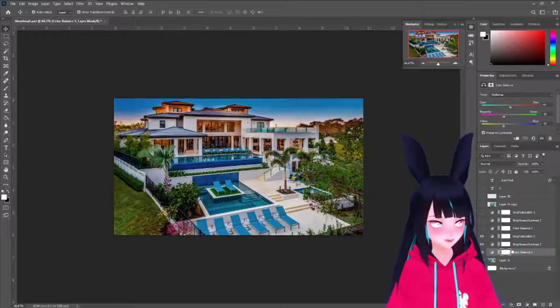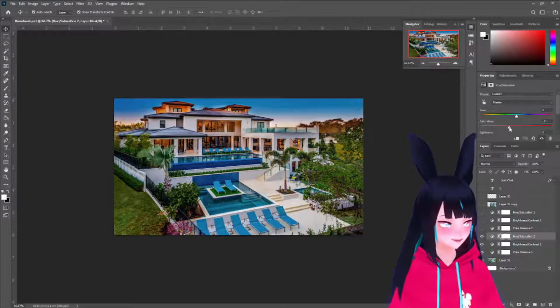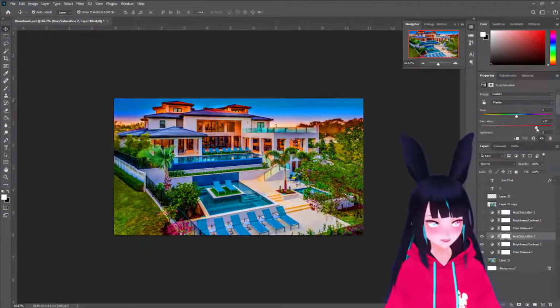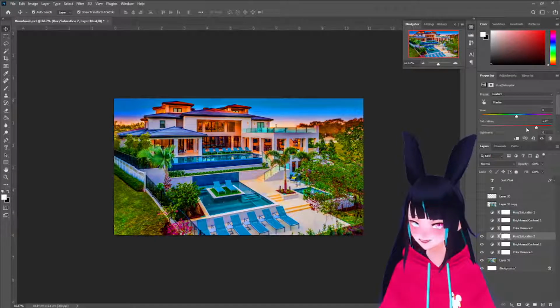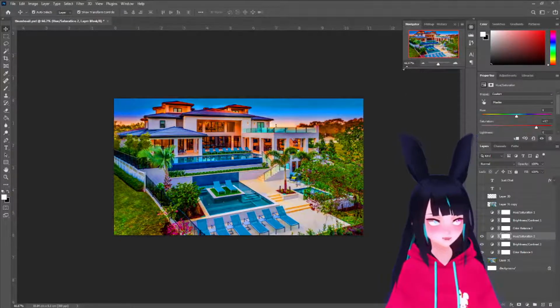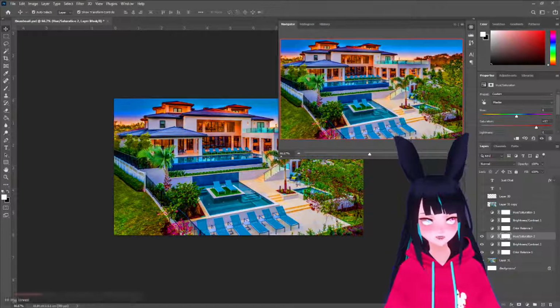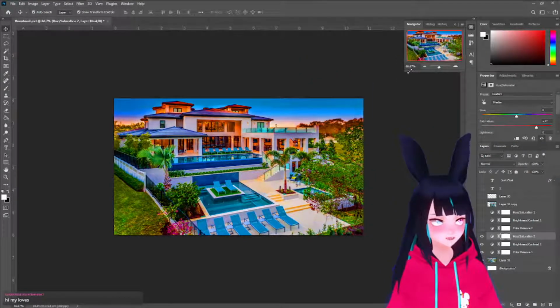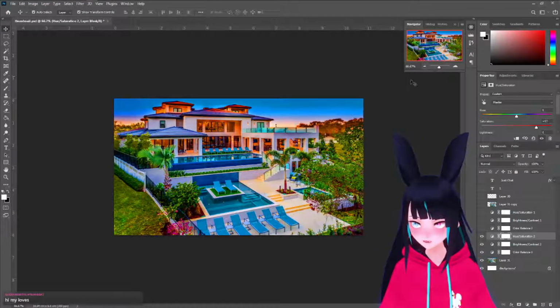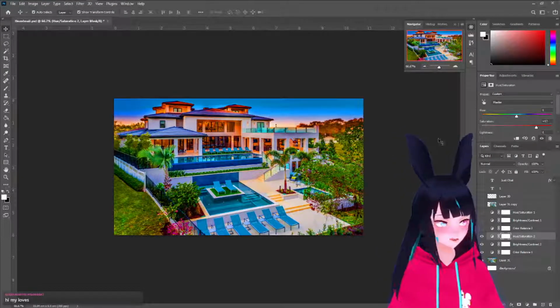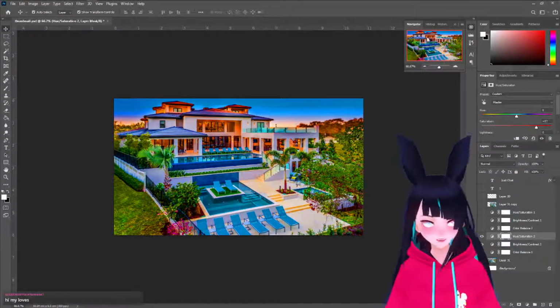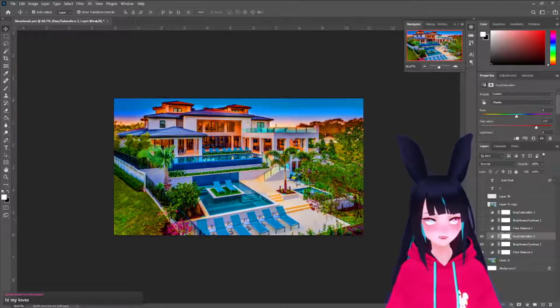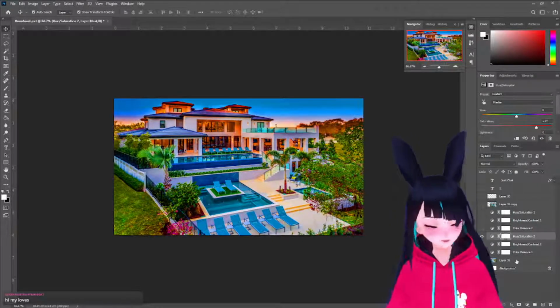So I think it's not popping enough. So let's add some more saturation. Make it very saturated. This is going to be an example of what your thumbnail looks like. If you make it bigger, then it'll just be bigger. But if you make it small, this is what a thumbnail looks like for everybody on YouTube. So that'll be your thumbnail size. You can use that as a reference to see if anything is too small or too big.